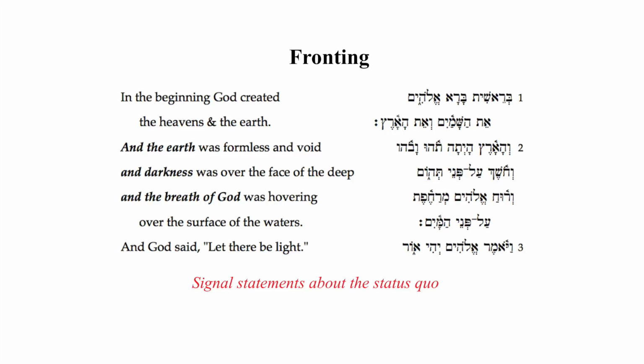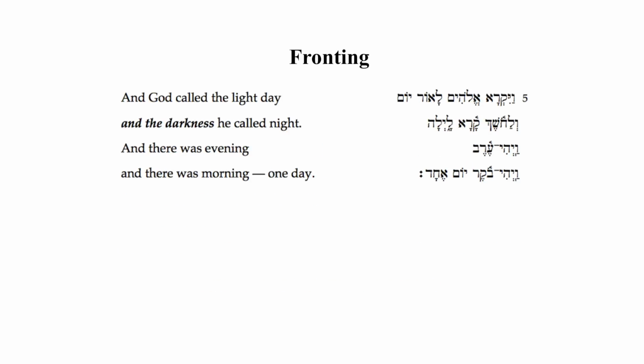It also helps to create contrast. So for example, in that same passage, as we move down to verse 5, it says, and God called the light day. Notice that the word day, yom, is at the end of that first line. God called the light day. Velachoshek, and to the darkness, he called night. For the sake of contrast, they haven't put the verb first. They've put the darkness so that they can juxtapose light and day against darkness and night.